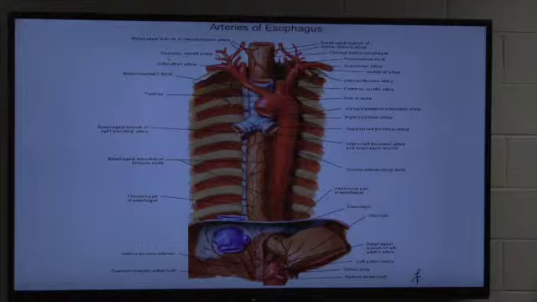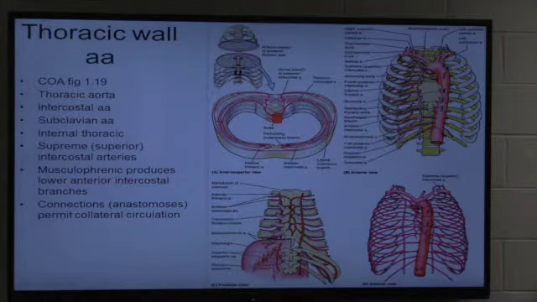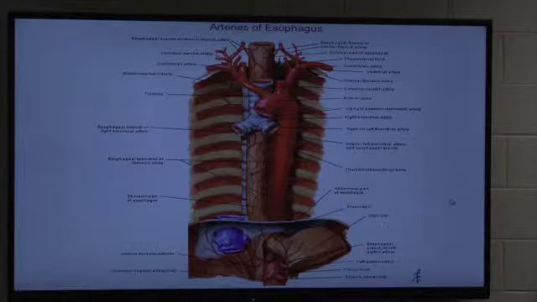Superiorly, the aorta doesn't extend up to the first and second intercostal spaces. I put this in here: the supreme intercostal vessels come from what's called the costocervical trunk. It's a branch of the subclavian arteries. The first branches of the subclavian arteries are the vertebral, the thyrocervical trunk, and the costocervical trunk. From the costocervical trunk comes the supreme intercostal, which supplies the first and second intercostal spaces, with the anterior branches coming from the internal thoracic that will anastomose. The aorta doesn't extend up that high, but it produces these lower ones.